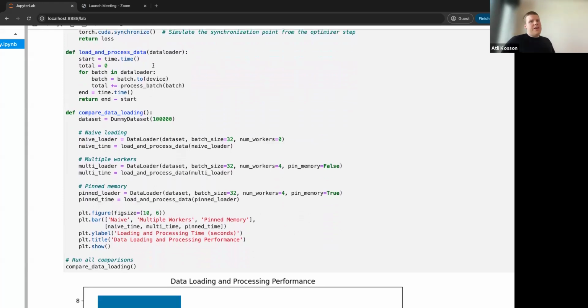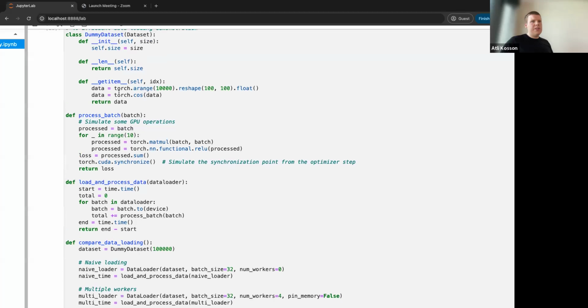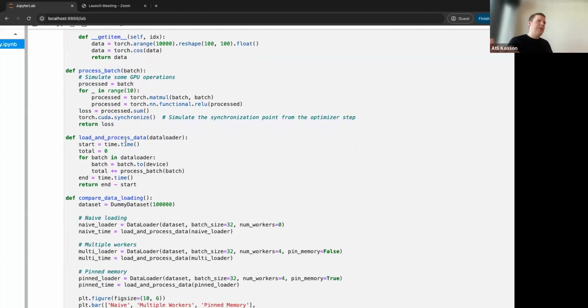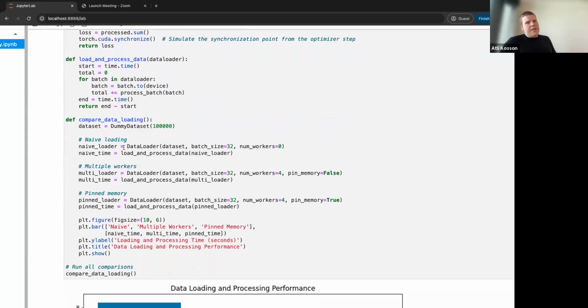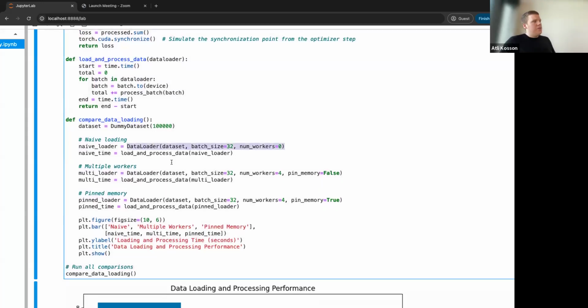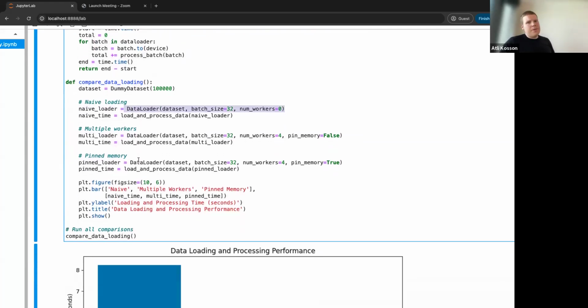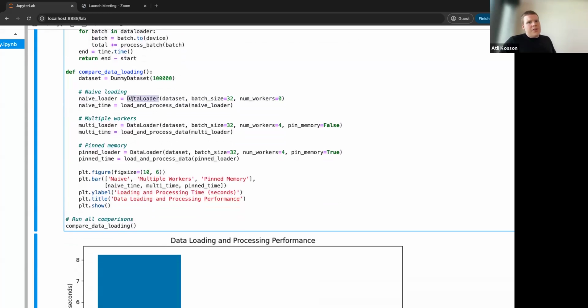And then we are going to essentially do one epoch of this. So we are going to create a data set with this, move the data to the GPU, do the operations, and go through one epoch, one pass through the data set. To do this, you create a data loader, which I hope you've seen before. And for the data loader, you can specify a number of workers. I think by default it is 0.